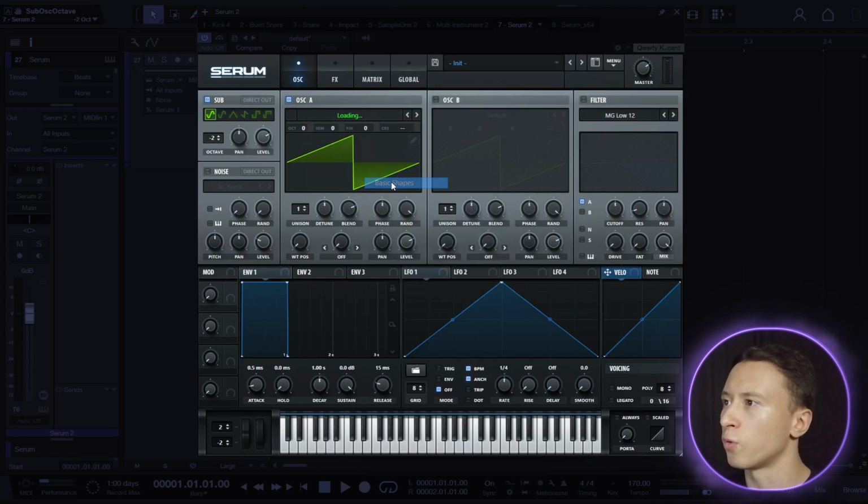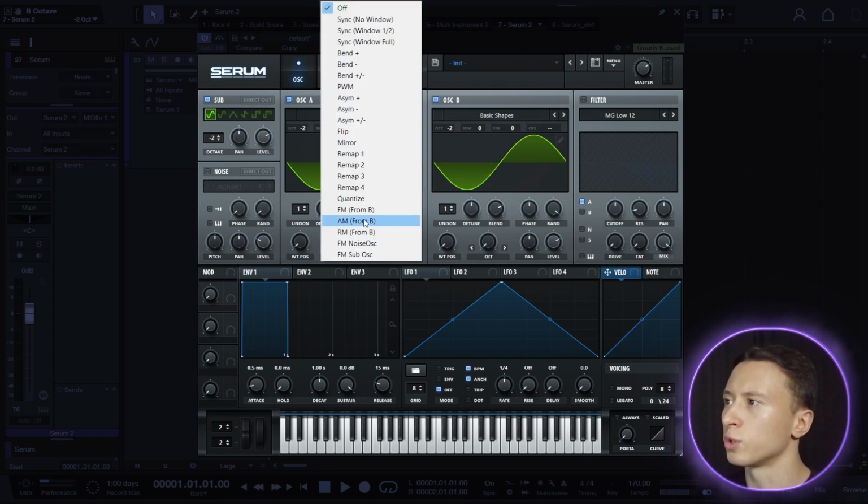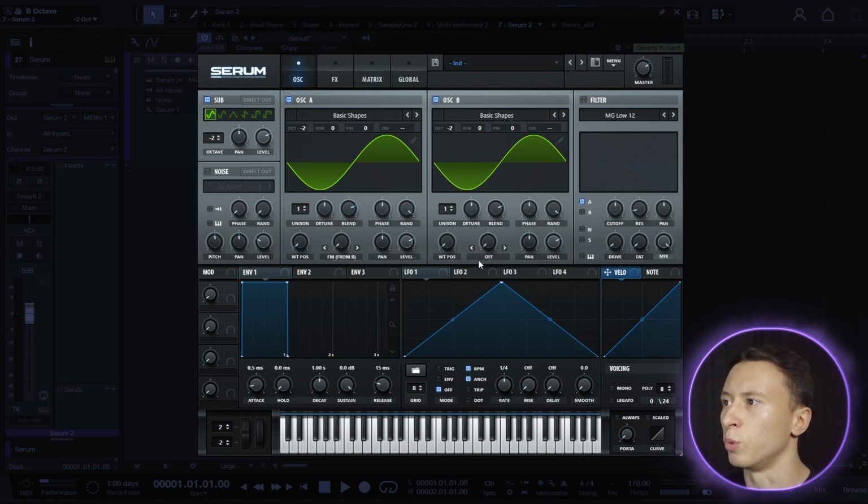Then 2 sine waveforms, also 2 octaves down. I'm gonna modulate the oscillator A's frequency with the oscillator B and B's frequency with the sub. Also set the oscillator B level to 0. Let's set a macro to control the amount of detuning of both the oscillators and find the sweet spot. Wanna detune the oscillator B a little.